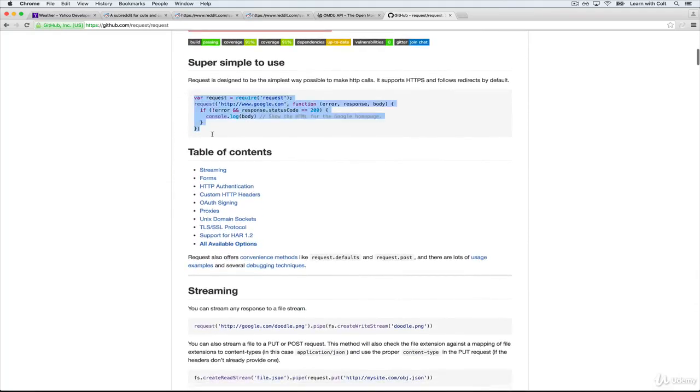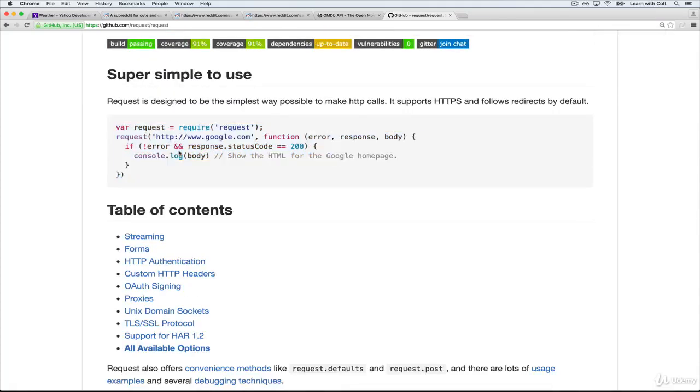So this is how we can make a simple request. This is kind of the basic syntax. If you take a look, we first include it by requiring request, setting it to a variable, just like every other package. Then what we do is make a request to a URL, and then we have a function that we pass it. And there's multiple parts to this function, or multiple arguments: an error, response, and body. And so we use a callback here because making a request takes time. Sometimes it'll be very fast, a matter of milliseconds. Sometimes the request, if you're requesting a web page that doesn't exist or a server that's down, it will get hung up. And so you need to wait oftentimes to do anything until you have a response, whether it's good or bad. So we'll see, and we'll talk about what these are and how you use them.